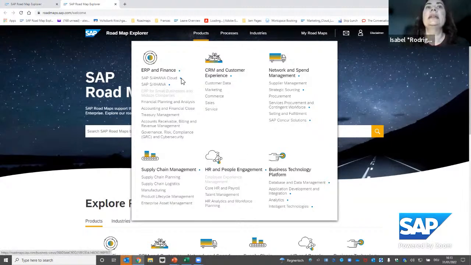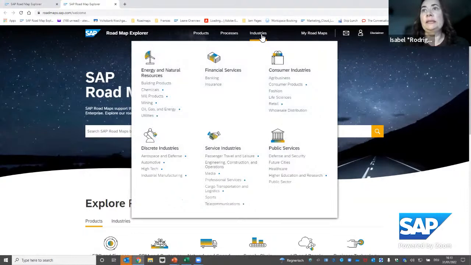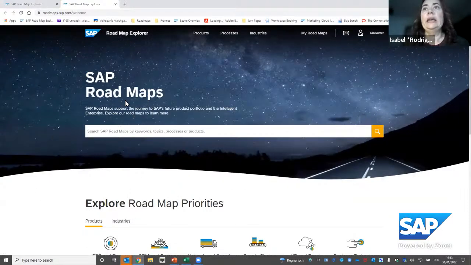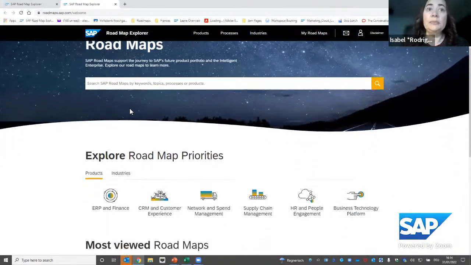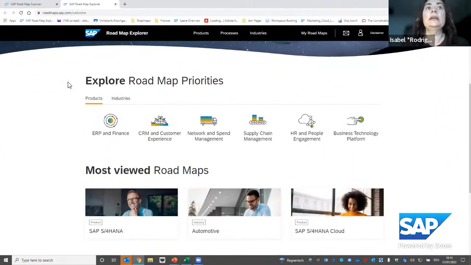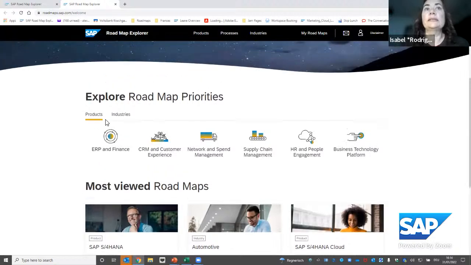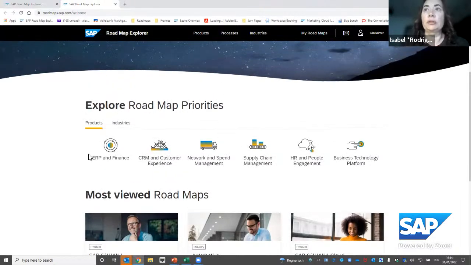Good. So the first change: the little blue dot with the mouse over indicates the business views. The same applies for the industries, as you can see here. You have a little blue dot here and there. The second way to access the business views is to come to this middle section of our landing page and select, for example, ERP and Finance.